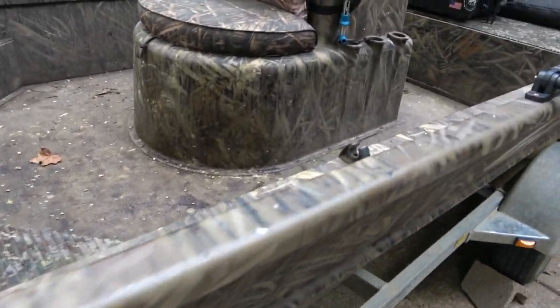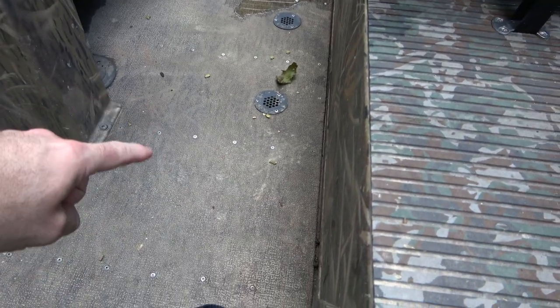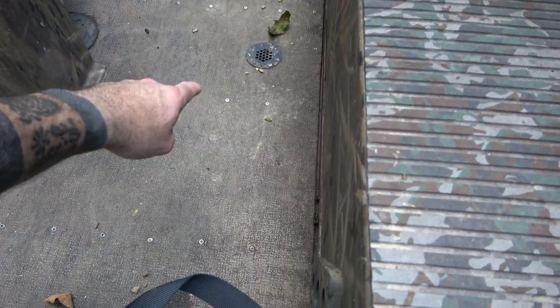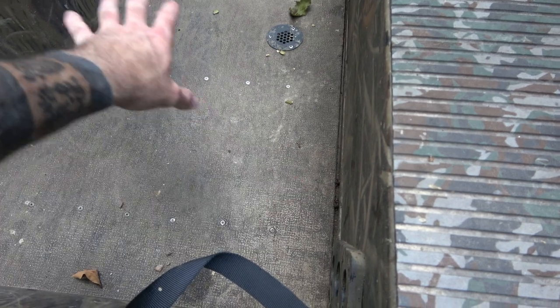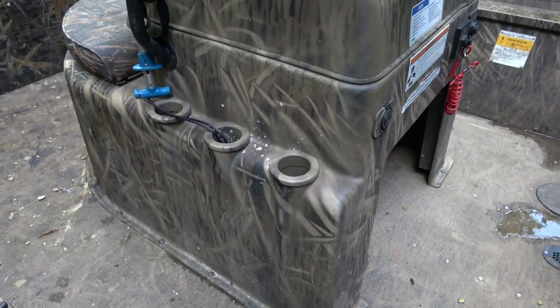I mean, like I said, I feel bad for my boat. So, got a pretty big challenge. Even the spots where the carp weren't, I mean, it's pretty dirty. You can see, like, this is camouflage on the bottom. It just looks kind of brown right now. So hopefully that brush and the soap will clean it up. And then, I don't even know what that white stuff is.